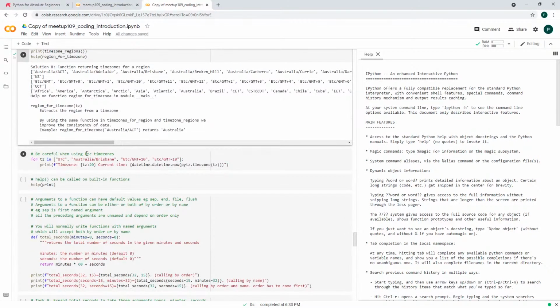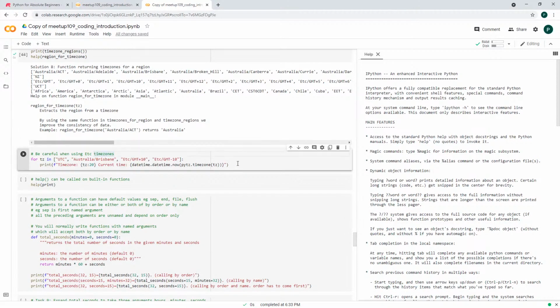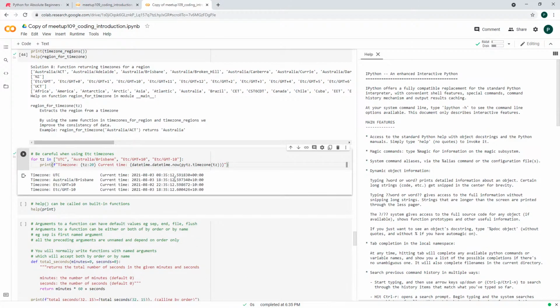Just a warning here when you're using the etc time zones, they're a little bit confusing, but this is not a Python thing. This is really, in other languages, it's the same problem as in Java. So for example, Brisbane, which is 10 hours ahead of Greenwich Mean Time, if you want to specify that using etc, it's actually etc/GMT minus 10. Will give you the same time.